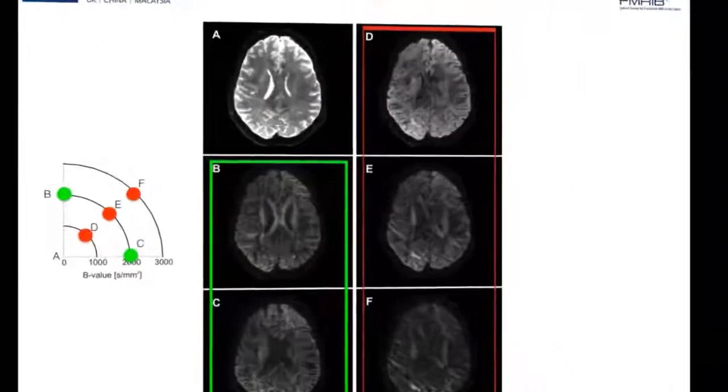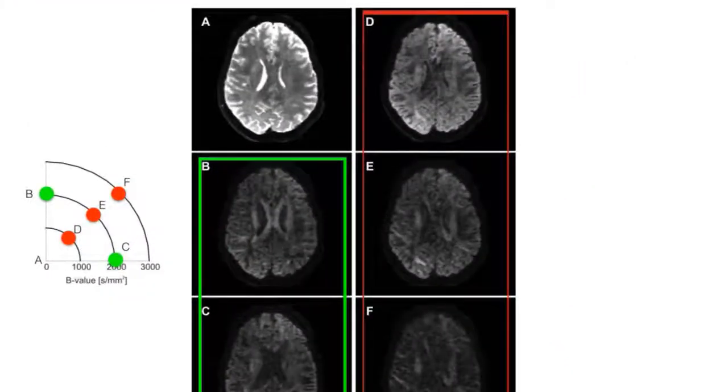And when we do that, this is what we get out of our scanner, right? So we can play, there are two main parameters in diffusion MRI. One is orientation, so spatial encoding, and the other one is the B value, so the diffusion contrast. And here I'm showing you 6 different images.